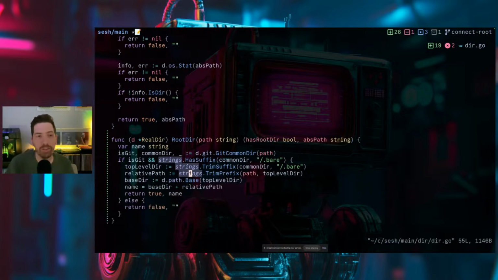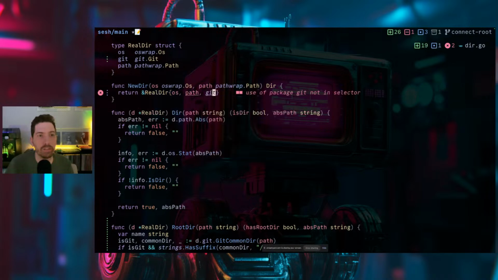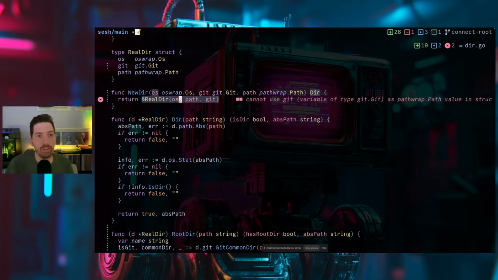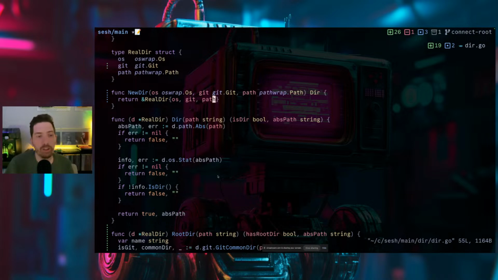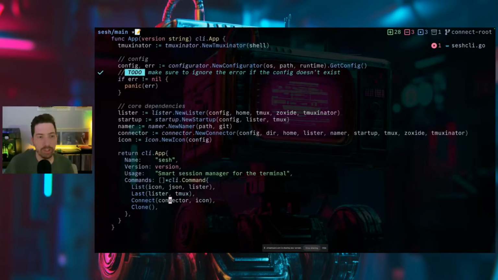We could probably test this first. And now the question is, where do I call this? Now this isn't going to be good yet, so we need this, right? Get is get. All right, there's all our errors. And then sesh CLI, the connector.